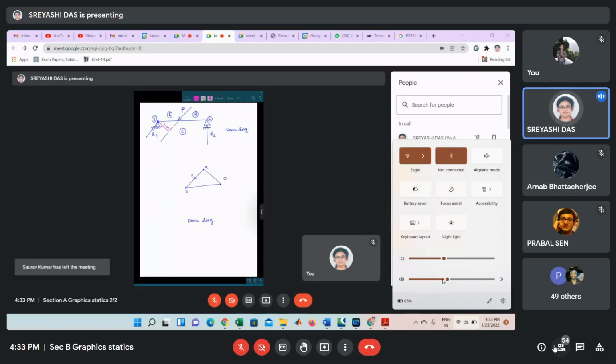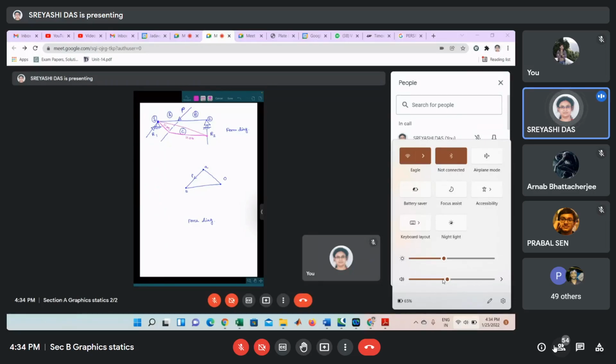So it is nearly horizontal. So this is parallel to OB. So it will cut this force line here, because for this case, we know that force is vertically upward. We know the direction of this force because here the support is roller. Now if we join these 2 points, so this pink diagram is the funicular polygon.